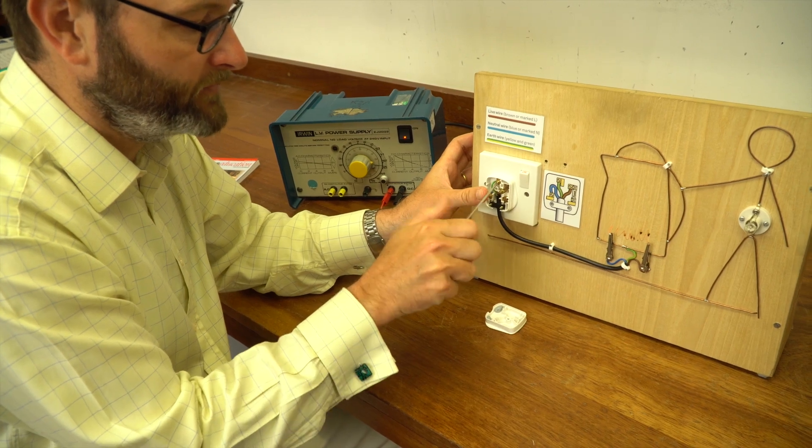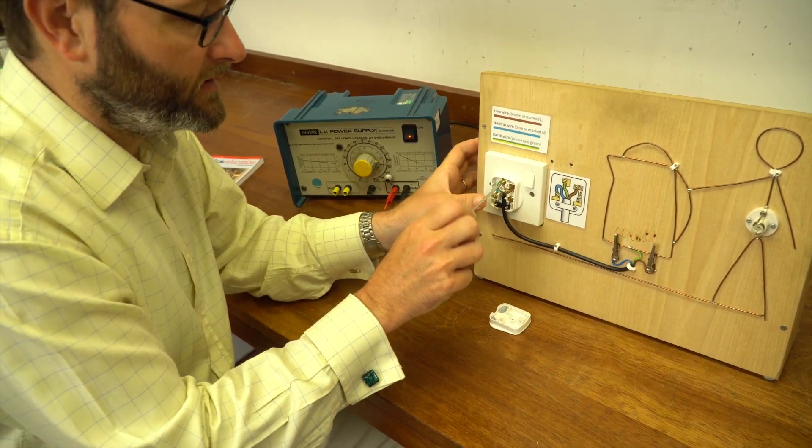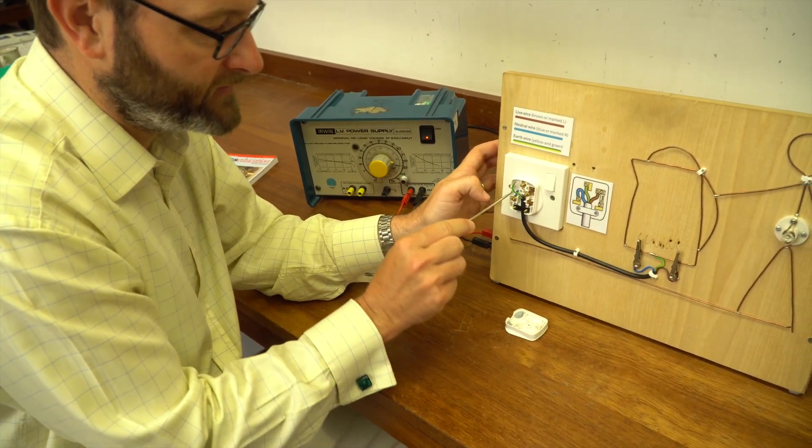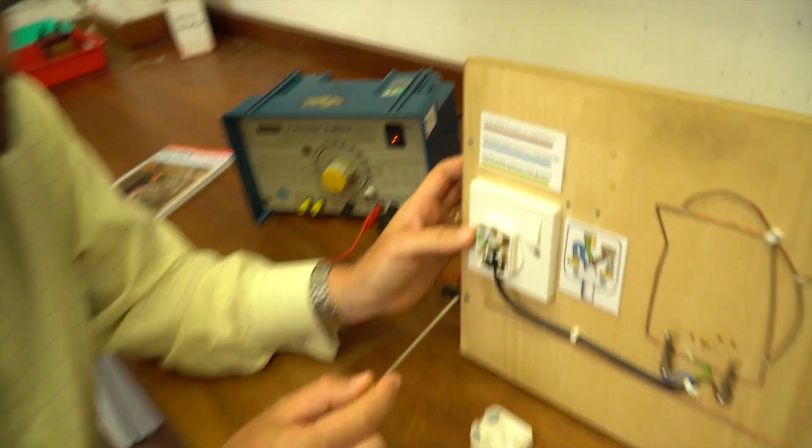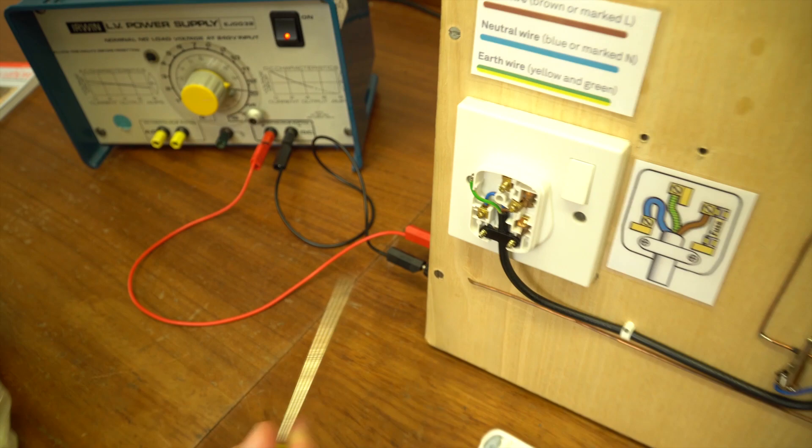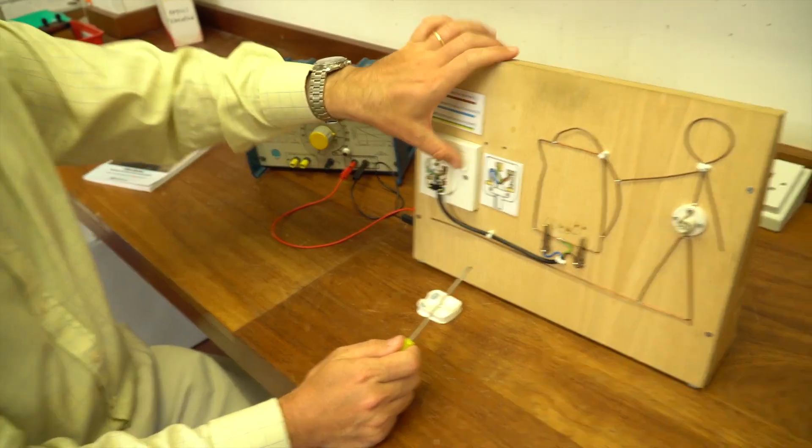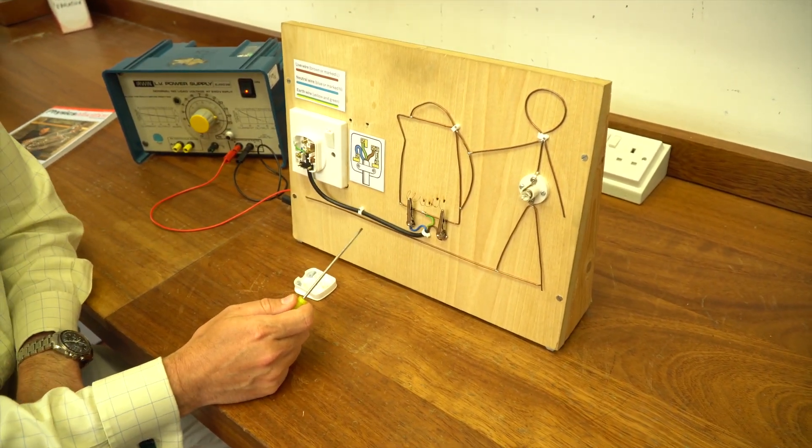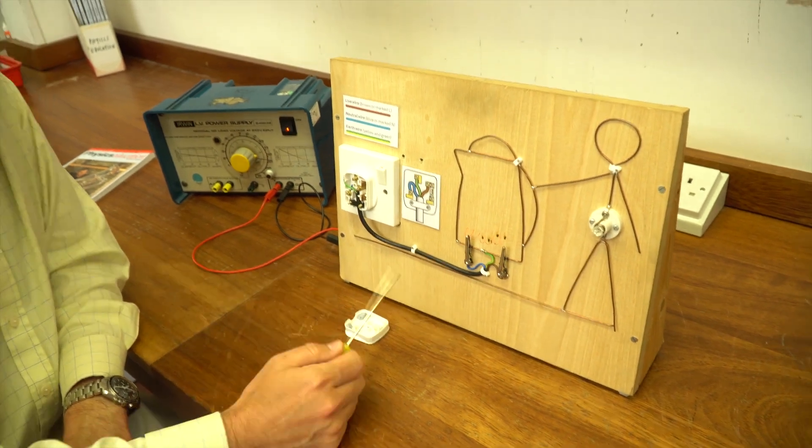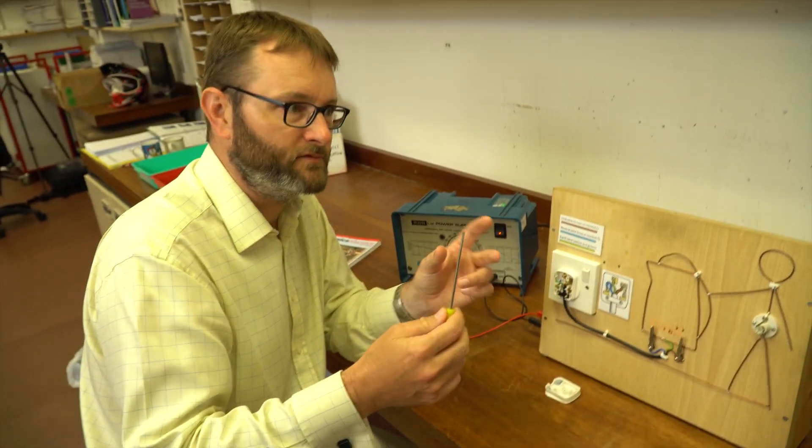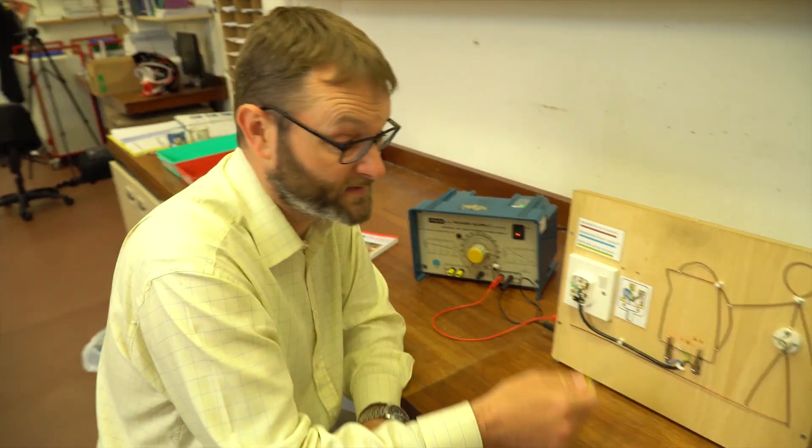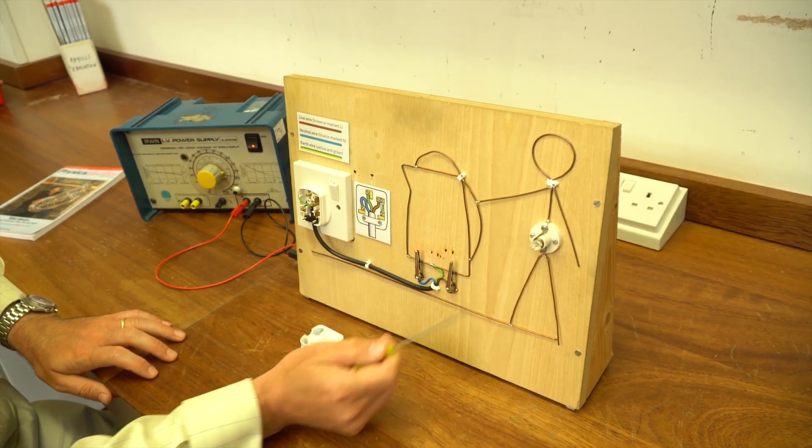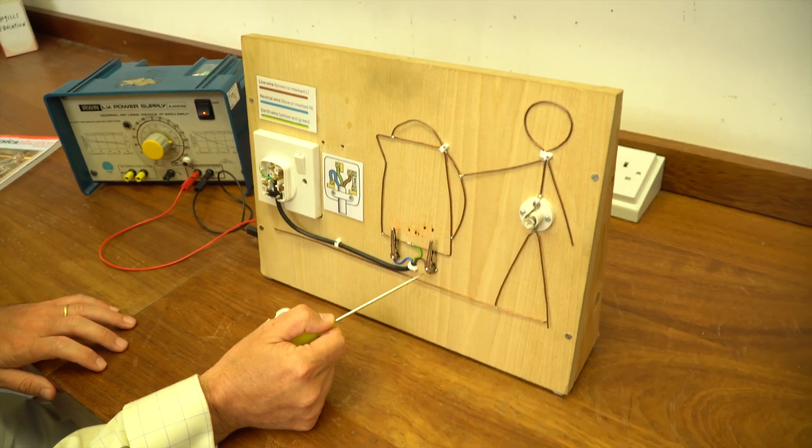At this point probably switch off. Undo, this is why we've got a screwdriver, undo the screw for the earth wire, take the earth wire out. We've cut a little notch there just to make sure that it stays hooked back out of the way and doesn't inadvertently touch again. Now the earth wire is disconnected. So now you're showing the class what would happen if the earth wire were disconnected. One thing that's important to point out is that the kettle still works perfectly well. So it's heating up. So an earth wire has nothing to do with the power supply. I think sometimes people think that it's some sort of three-way connection and all three are necessary for the power supply and they're totally not. The earth wire is just there for safety.